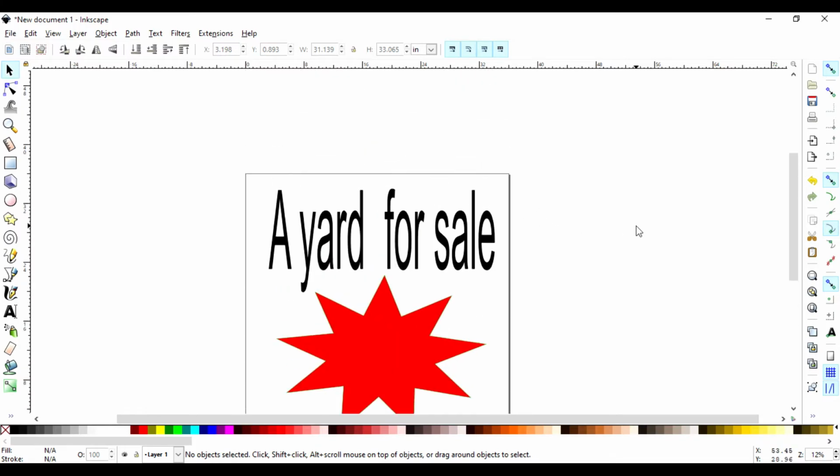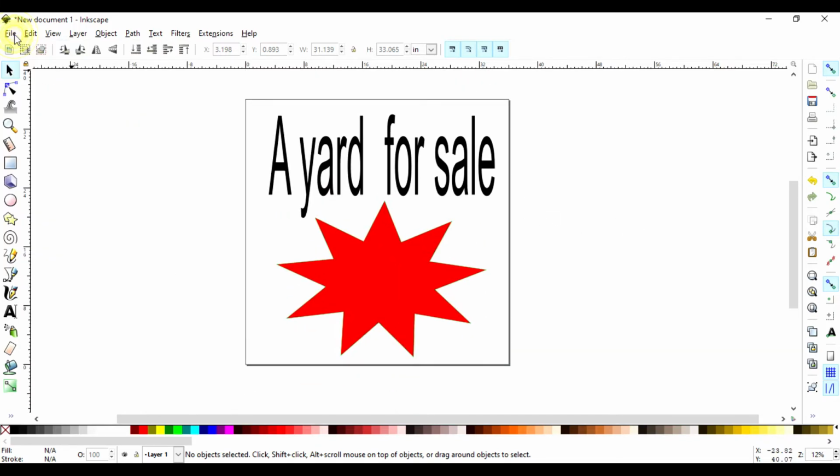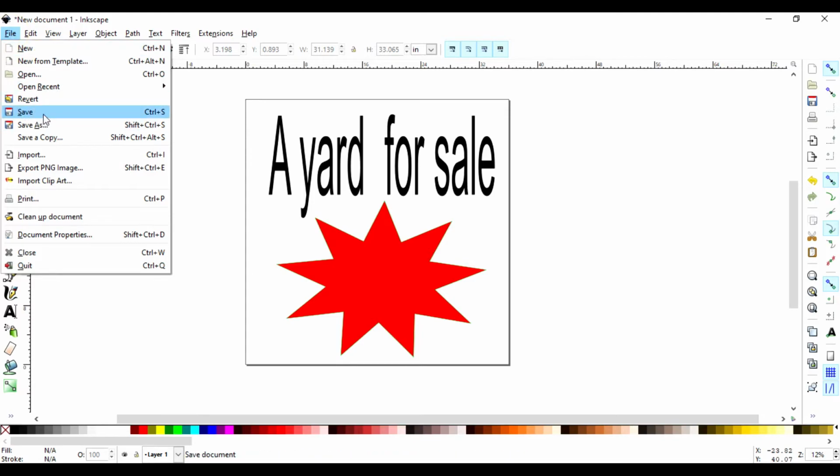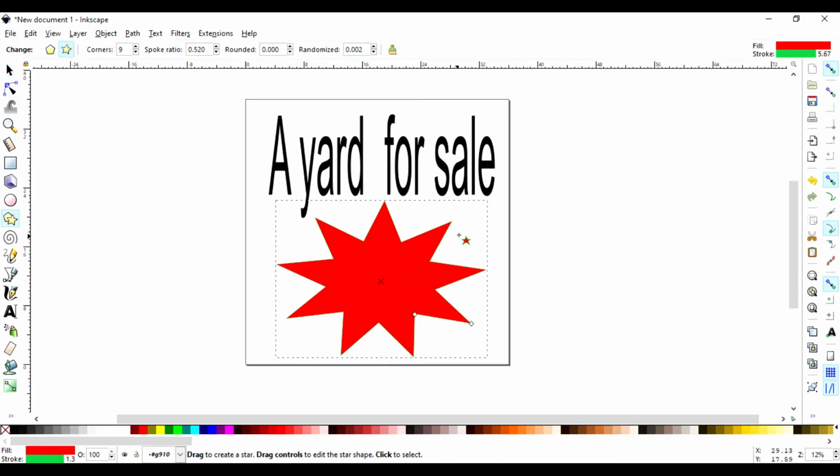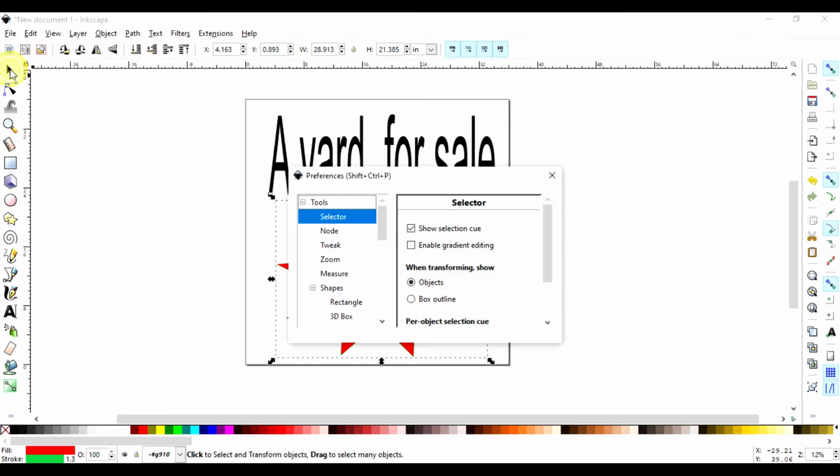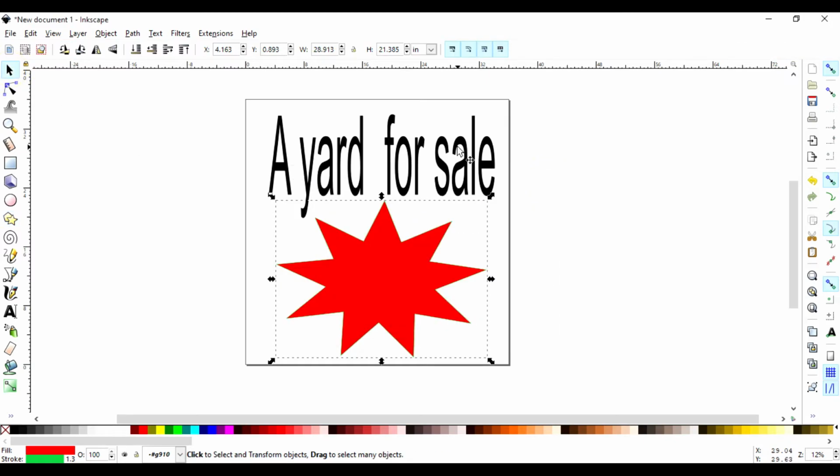And let me now try to export this. So it's always good to save this as an SVG file, a .svg file. SVG stands for scalable vector graphic. So if you send both files, as an SVG and also you export as an image or PNG image, the SVG file will give them some room so that they can also see if the file is okay, and if they need to make some necessary changes, they can just go ahead and do that.